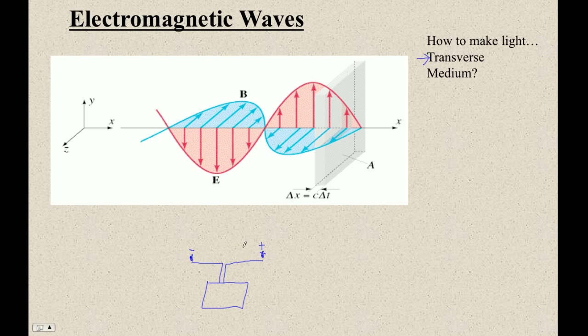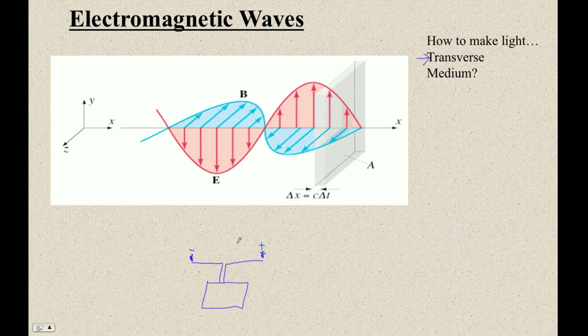And what that does is it makes the electric field change from being, at first it was this way, and now it's this way, and at first it was this way. So you're changing the electric field from side to side. And then here's the rule. A changing electric field makes a magnetic field. And then we, of course, know that a changing magnetic field, this is Faraday's law, makes an electric field, makes a current flow.